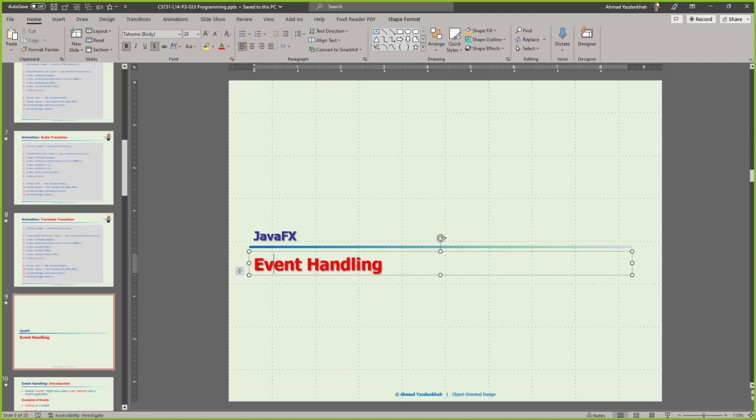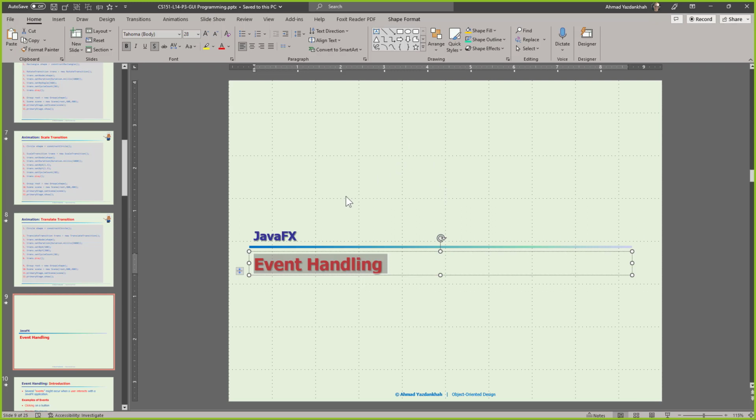Event handling is a very, very important part of JavaFX. When you click on, for example, a button, you are creating an event and you need to handle that.